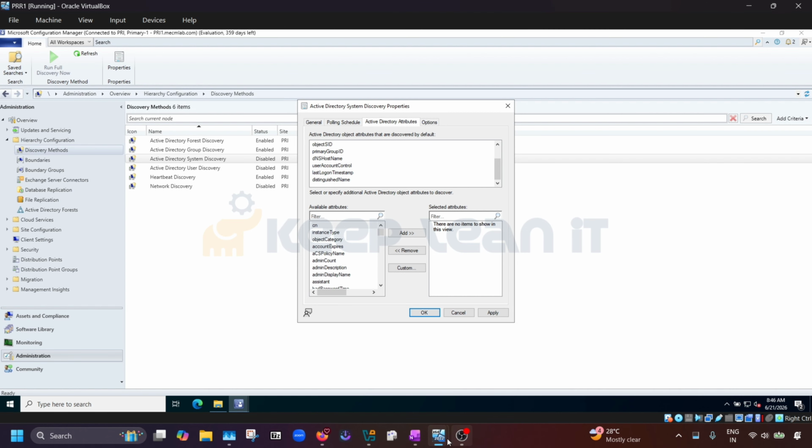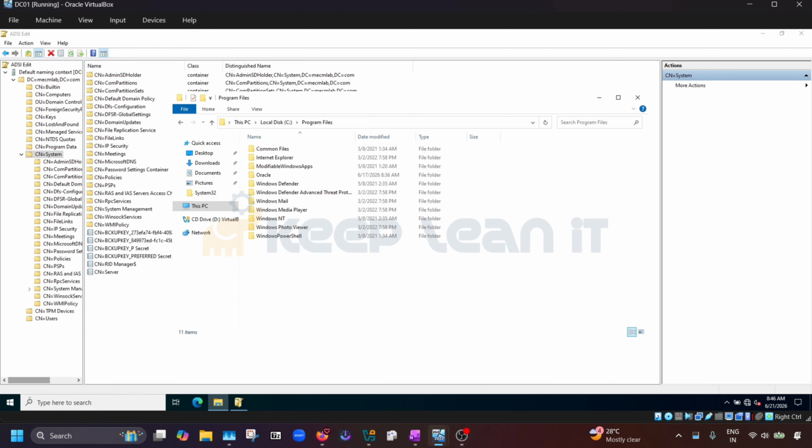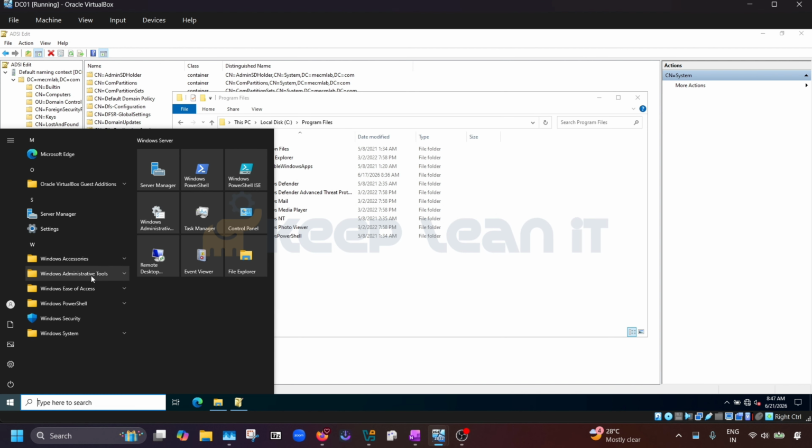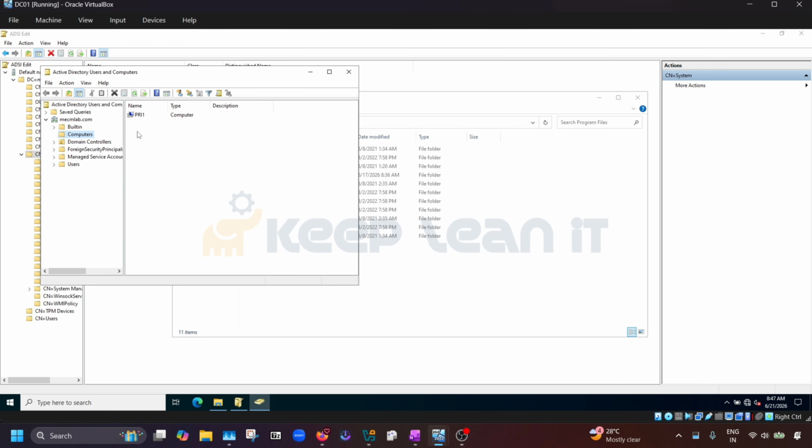For example, I will show you. Go to administrative tools in the Active Directory, and Active Directory Users and Computers. Whatever devices are coming under this view, let's go to primary. This is the only one host name we have.